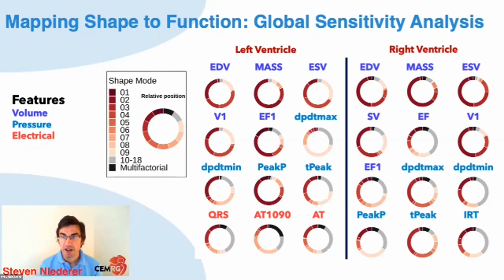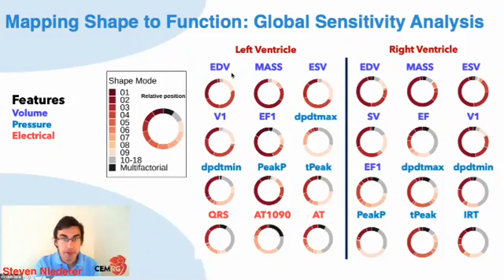So we can look at generating these for the right and the left ventricle, looking at the global sensitivity and identifying which shape modes are having the biggest effect. One of the reasons we wanted to do this is that the lower shape modes, so modes 1 to 4 or modes closer to 1, are more likely to be preserved across different imaging modalities. Whereas the higher modes are going to require a higher resolution image and are potentially more likely to vary between different imaging modalities. So we use cardiac CT, which is 0.5mm resolution, whereas if we used MRI, which is more of a 1mm resolution, we would have a poorer characterization of the higher shape modes. And if we'd used echo, that would have been lower still.